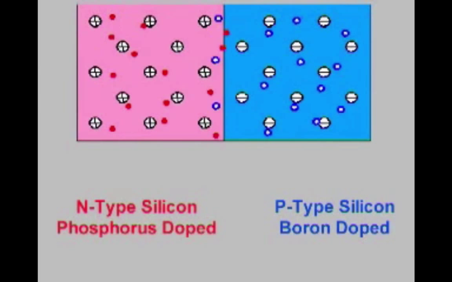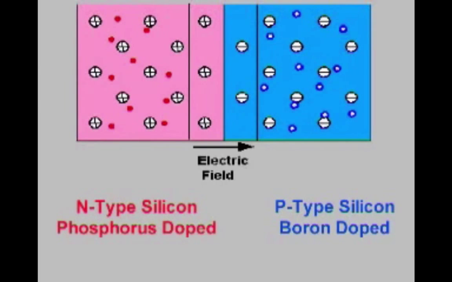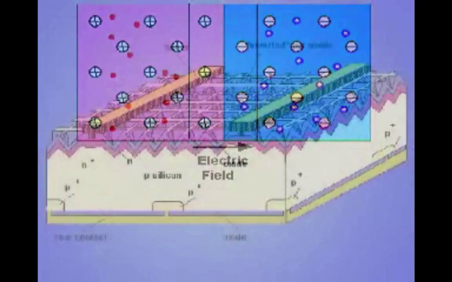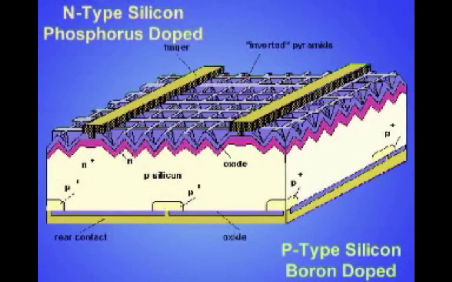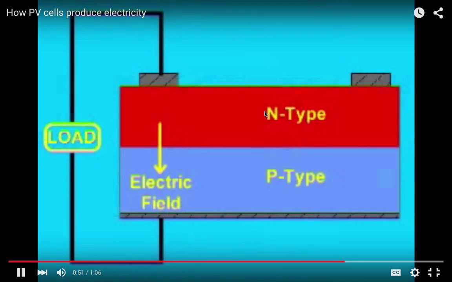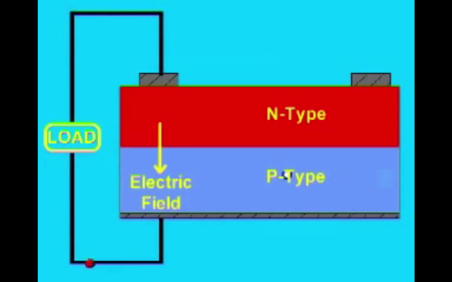This process establishes a permanent electric field in the crystal. When a p-n junction is made so that light can strike its top surface and metal conductors are attached to the p and n-type sides, a solar cell is formed. When sunlight strikes the solar cells, electrons are ejected from the atoms, and the permanent electric field in the junction steers them to the n-type side. If a wire is connecting both sides of the solar cell, electric current can flow whenever sunlight is striking the solar cell.